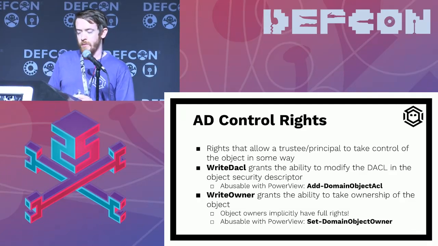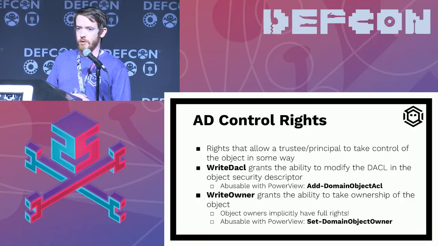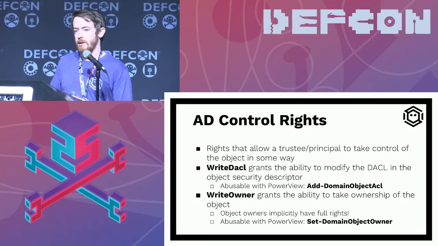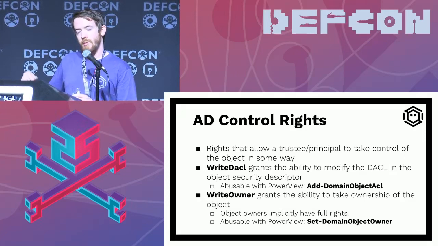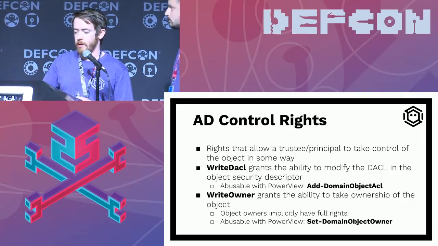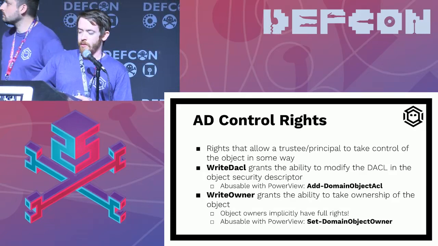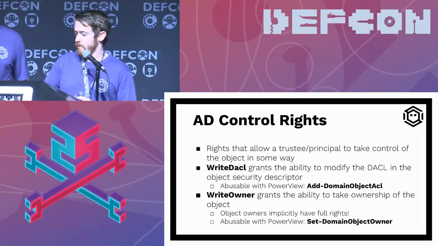With write owner, owners have implicit full control of the object despite any existing deny ACEs or anything like that. This will come into play when we actually want to hide the DACL and things here in a little bit. So this is also available with PowerView with set domain object owner.